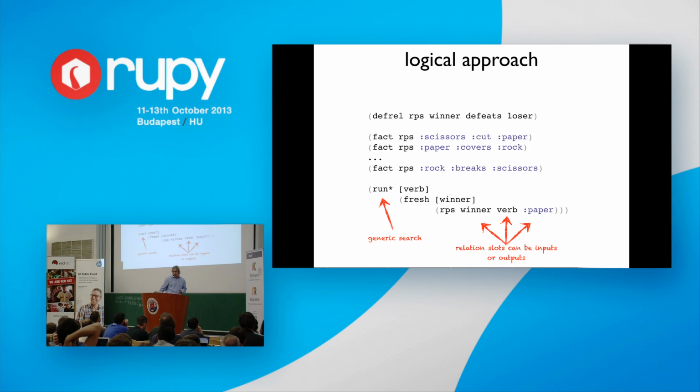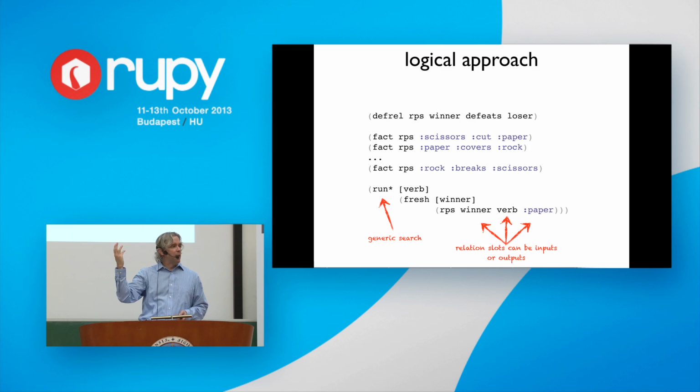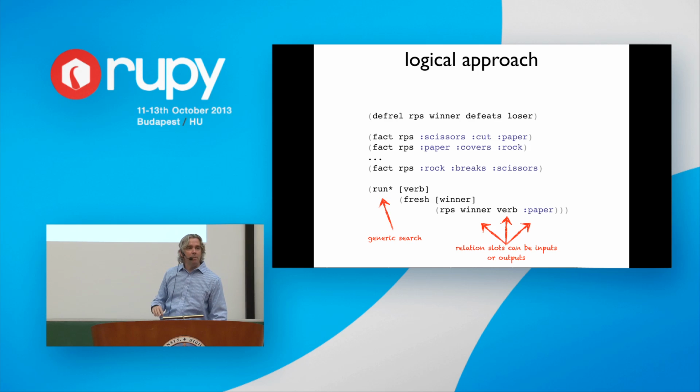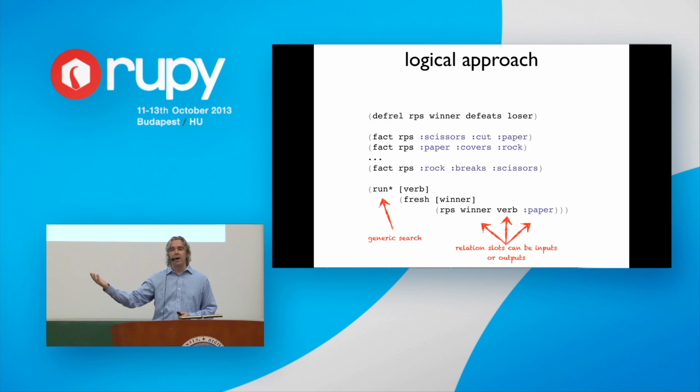And so what you see here is really kind of in a nutshell the difference between logic and functional programming. These relation slots, winner and verb, are variables, and paper is set as a constant. You can change the order of execution by picking which things you bind. And that's really the power of stepping up to logic programming from functional programming, right? In functional programming, I have to choose inputs, because if I show up without my inputs, the function's going to say, hey, you didn't give me anything. But with logic programming, I can choose at runtime which things are the inputs and which things are the outputs.